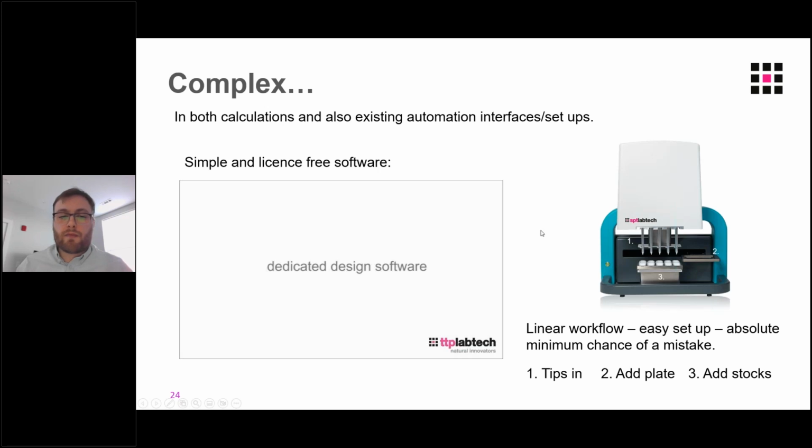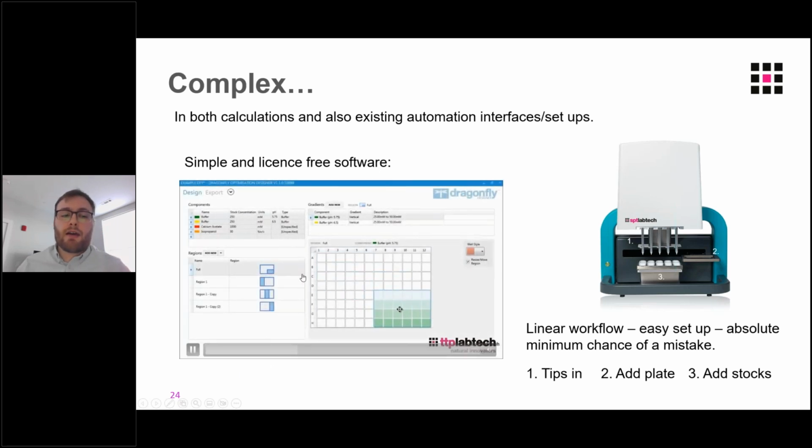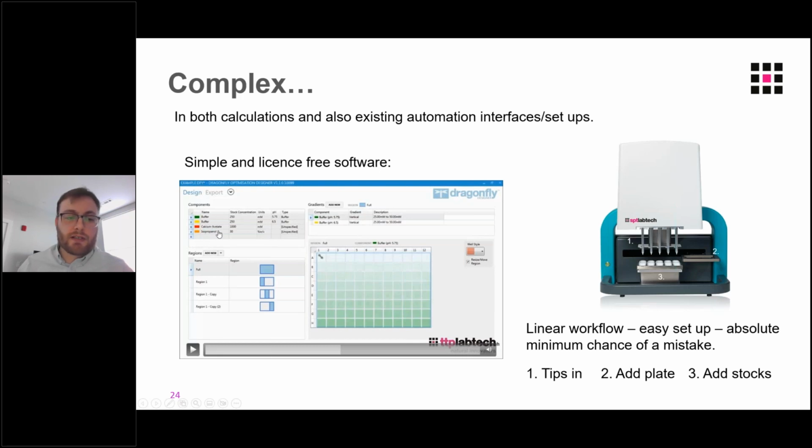To assist users with creating these plates that might be very complicated and have different gradients and different columns, we have a dedicated design software which facilitates the creation of the files that are used to run the Dragonfly, in addition to the simple plate fills which are possible to do on the baseline Dragonfly software. Here in the designer software, we have, for example, these two buffers and two components, and we are specifying the different concentrations they are across the plate. We're specifying the type of gradients they are using, and we can add up to 10 different components for a 10-head Dragonfly here very easily if we wish.